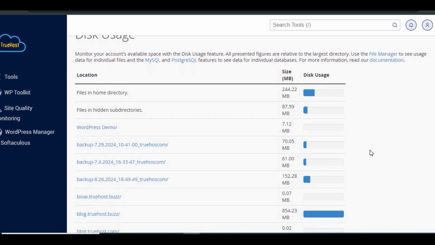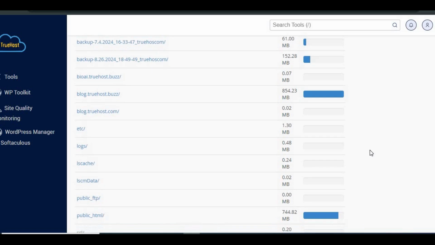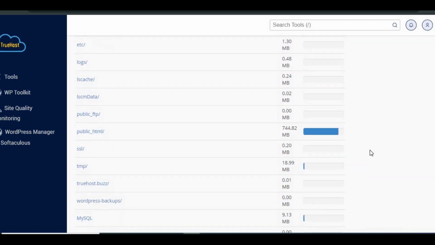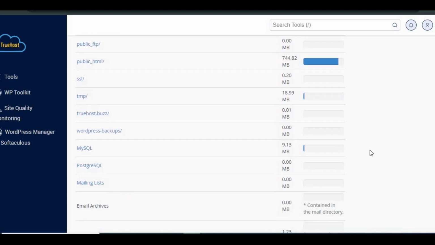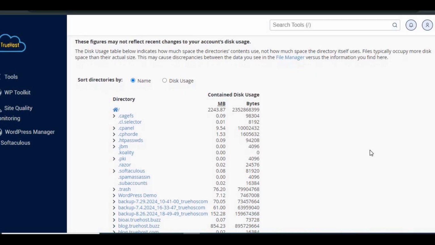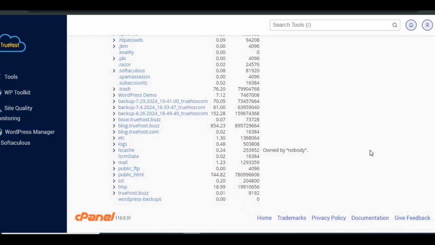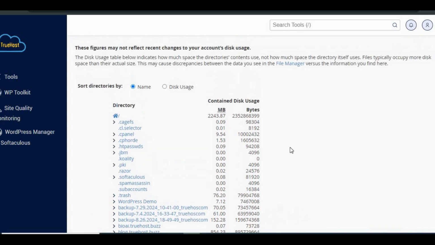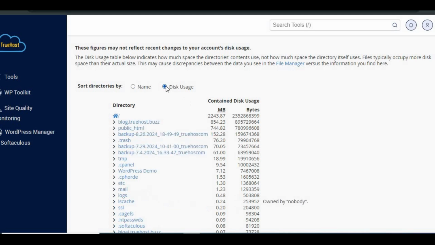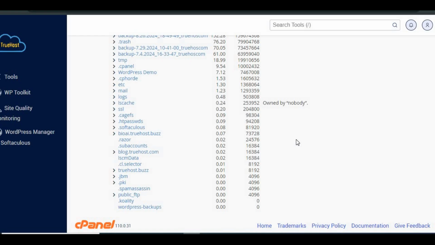If your disk space is almost full, that could be a key reason why your cPanel is running slowly. Cleaning up old files or deleting unnecessary backups can help free up space and boost performance. Also, check your inode usage. Having too many files, even small ones, can impact performance. This can happen if you have many small files like cache files or email logs.